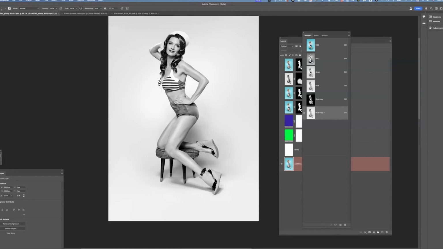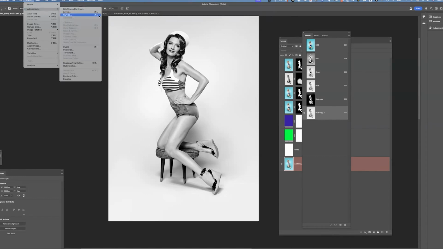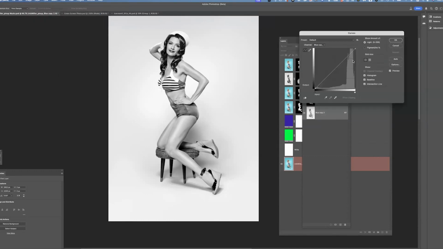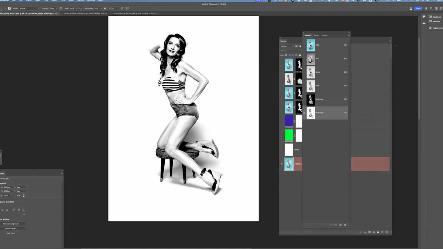I'm going to bring up the curves tool, but I could also come here to Image, Adjustments, Curves. You see Command M is the shortcut for the curves tool. And here it's going to be applied directly on the layer. So I want to click on the white point tool and make sure I'm looking at my histogram, make sure the background values are set for white. I'm going to beef up the shadow just a little bit, not too much. And we'll say, okay, this looks like it might be pretty good as a shadow, something we can start off working with. I'm going to hit OK and apply that.